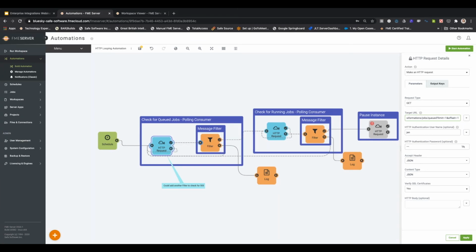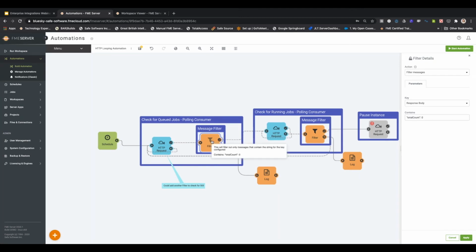And then if they are, this is going on to a message filter. So if this is successful and the HTTP request returned a response, this is going to go to the message filter. And in here, we're just filtering out that message, which is another pattern, a message filter pattern, just to see if the queue count is 0. So if the queue count is 0, there are no jobs in the queue, and this message will pass on to our next pattern. If there are still jobs in the queue, we're just going to keep this looping here.